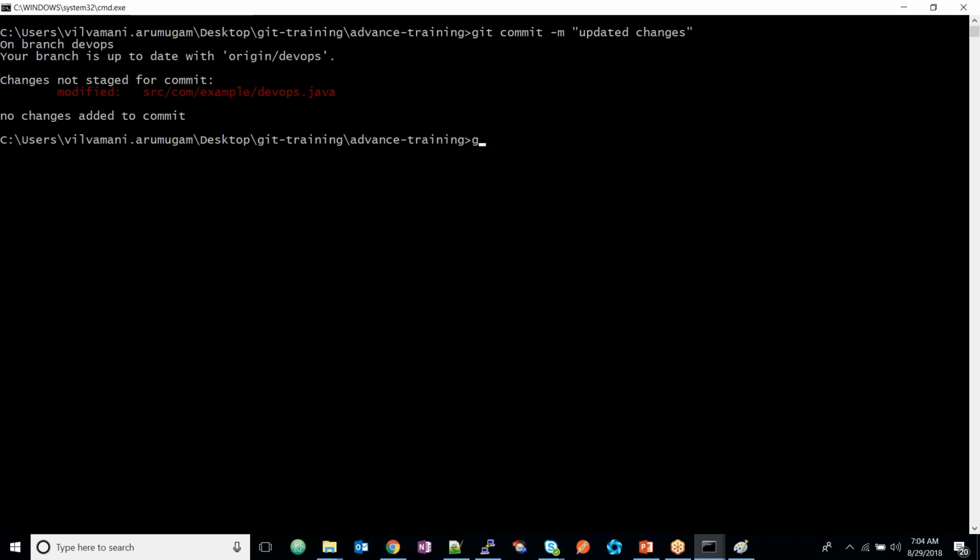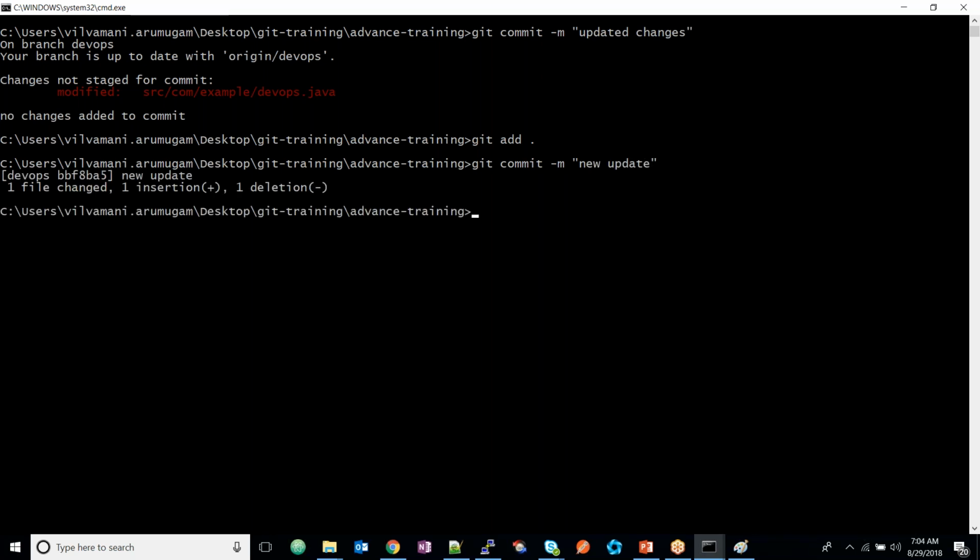Okay, I forgot to fire the git add command. Just added, then git commit hyphen m new, and git push.